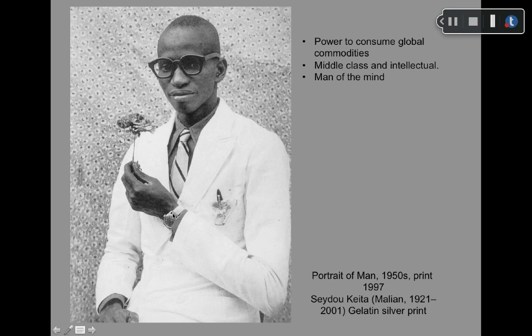He's always going to be on time. He's a man of the mind. He's interested in the finer things. Look at this beautiful, delicate flower he holds. Even the use of his glasses, right, to convey an intellectualism. So all of these things are very important at this time, and this is very characteristic of Keita's work.